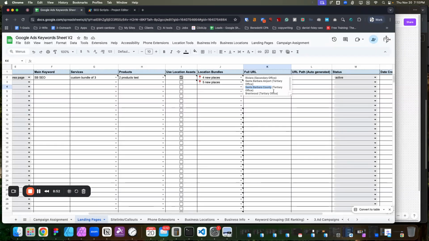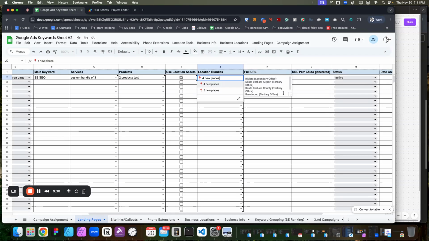So whenever there's an ad that targets Santa Barbara County, this location asset is going to be the one used instead of the phone sitelink, which is pretty cool. That's exactly what we want. And for the rest of these, it's just going to default to those saved phone sitelinks to those locations. So this will have a phone associated for it, which is not a location asset. It's different. It's just a phone number.